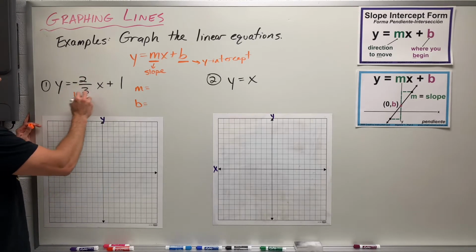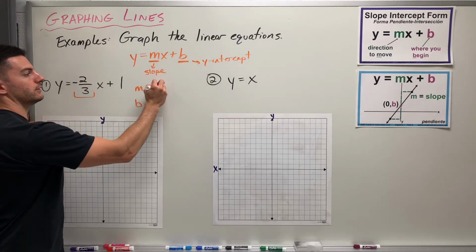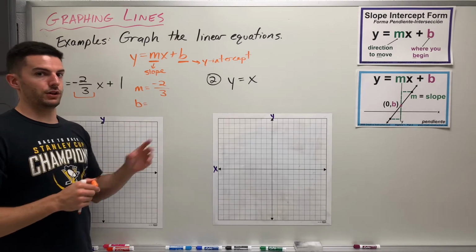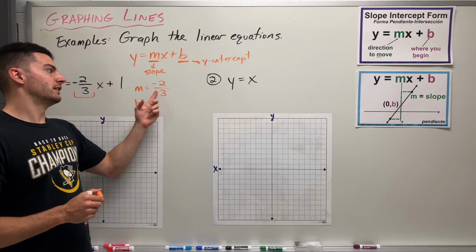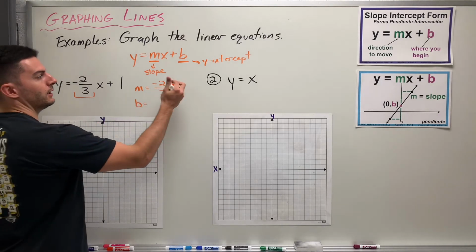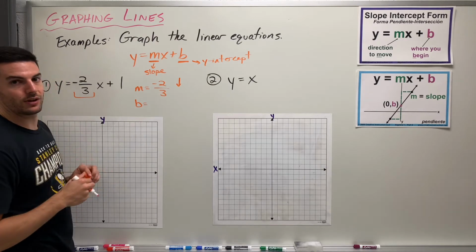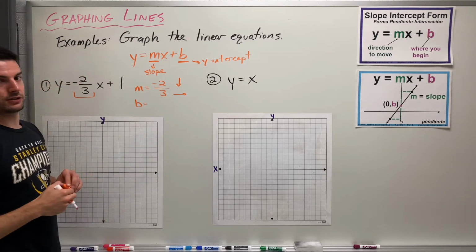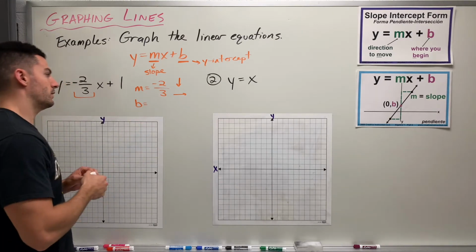So again, this m value here says negative 2/3. And I said when it is negative, only the top number is the negative one. The bottom one can be positive, okay? Because if we made them both negative, then a negative divided by a negative would be a positive, and that is not the same. So we want a negative over a positive, right? If the top number is the rise, that's telling us it's going down 2, and then the run, the bottom number, is telling us it's going positive 3, or right 3 in the x direction, okay?